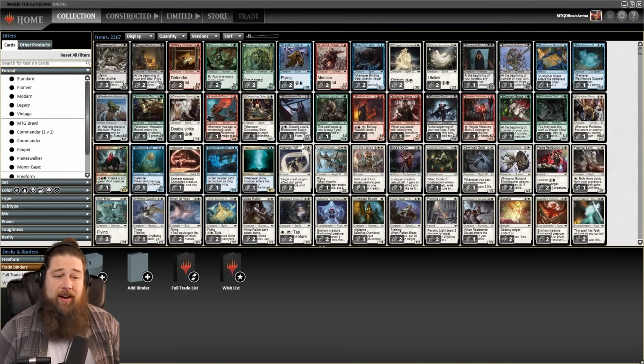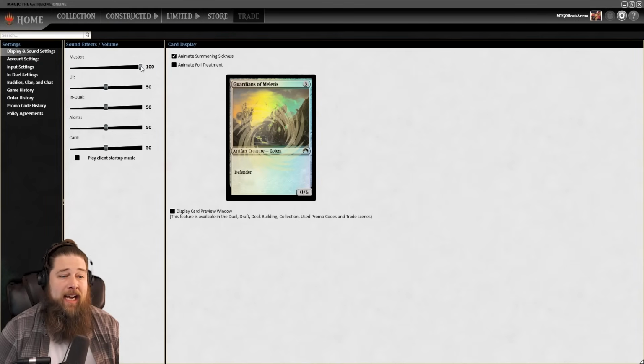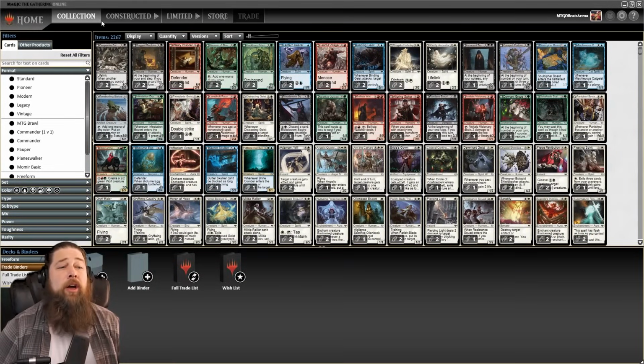Before we talk about the cards, there's one thing I got to do really quickly, which is go to the settings button and turn down the master volume. One thing that is not great about Magic Online is the sound effects, and they tend to be really loud and super obnoxious. Obviously, if you enjoy them, leave them on. But for me, that is the first step. Click on the top right, settings, master volume, all the way off. I do not want to hear these sound effects. And now we can go back to the collection tab.